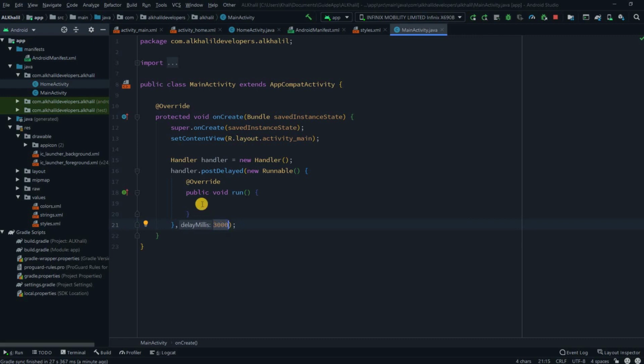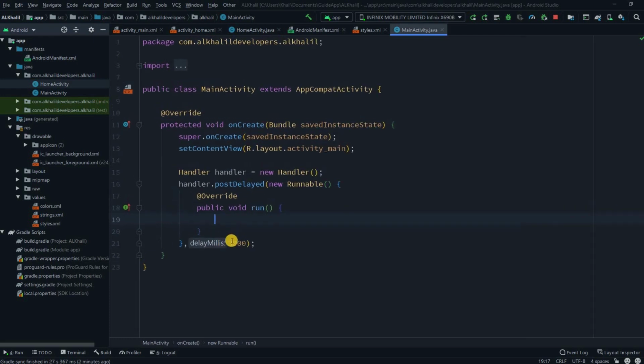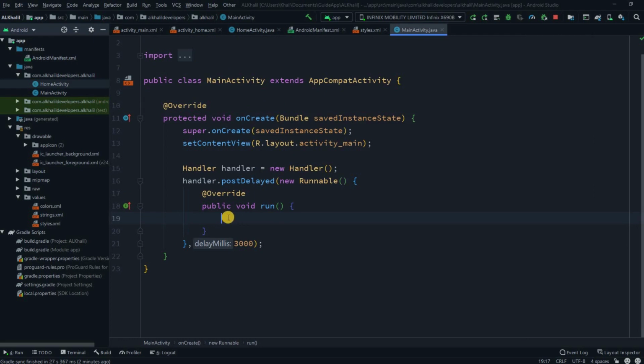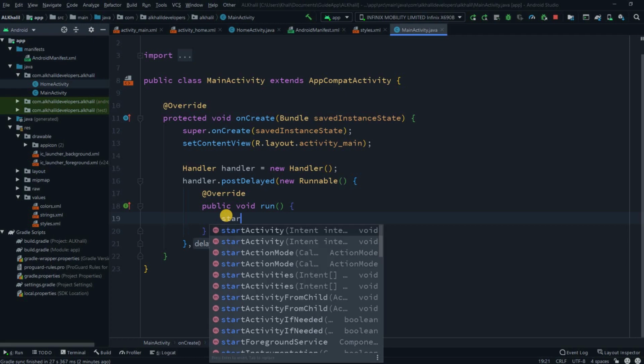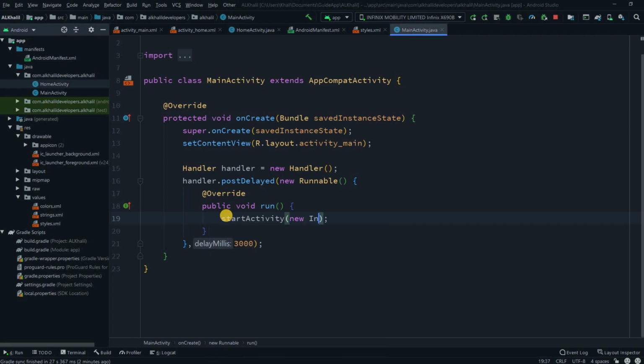So I just type 3000 milliseconds, and we just need to type the code in the run method, and our code will be executed after 3 seconds. We need to convert the control to the home activity. So for that, I just need to type startActivity, new Intent, and here I need to type the current activity.